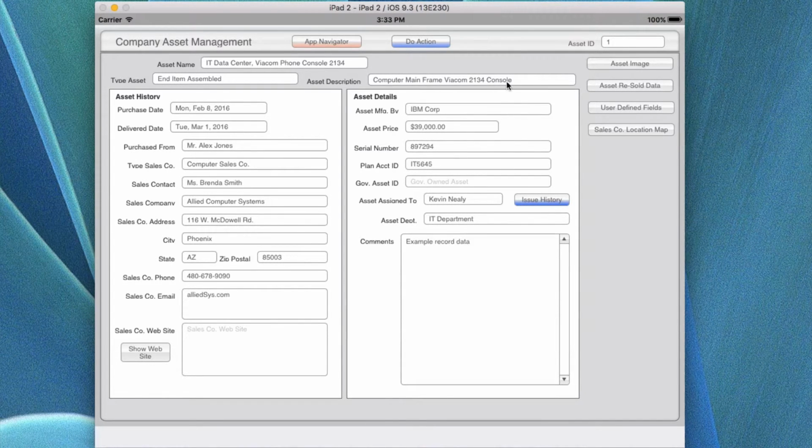Now this is a straightforward thing you type in. And this is a subordinate item as far as the asset description is, in that this is the main item, and this is a kind of an ad lib short description of what that actual item is. You want to make this concise and short so that people know exactly what this asset is with a little more description, because this could be cryptic, because this is what the vendor uses, yet you need something that's a little bit more descriptive. The asset history in this case is the data was purchased, and these are drop downs.